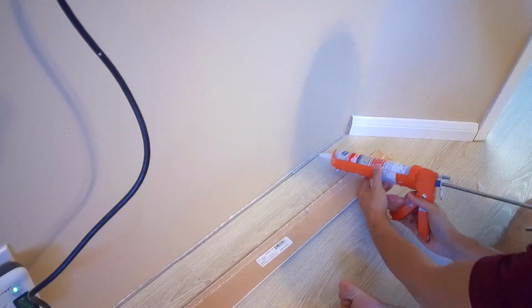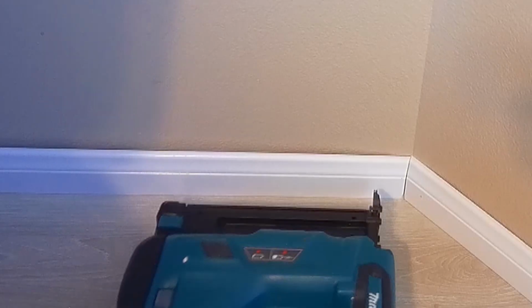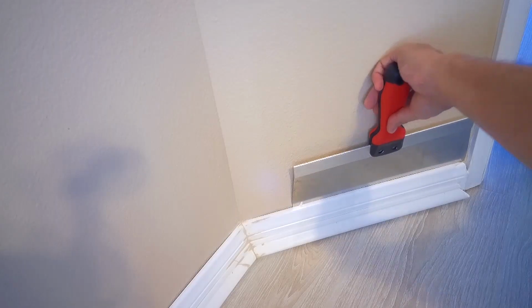Before we installed the baseboards, we filled the gaps with silicone. Time for my nail gun. Yippee-ki-yay! A little patching and sanding, then touch-up paint.